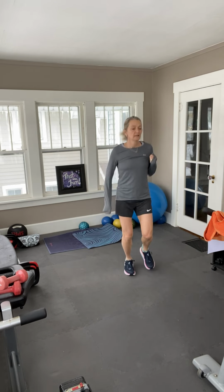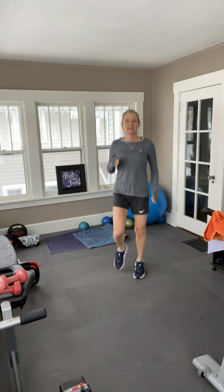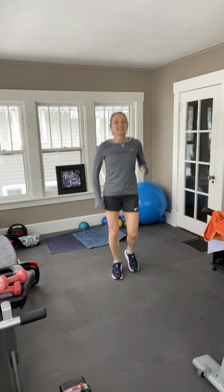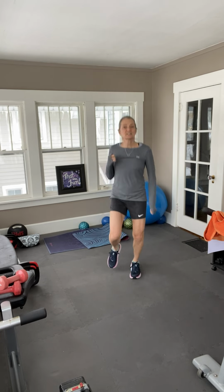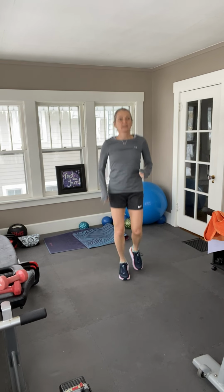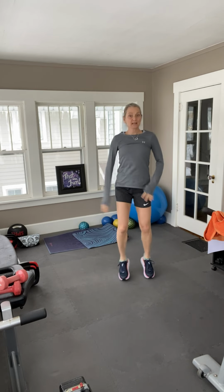So, those are our exercises. And again, each exercise will be divided or followed by 10 jumping jacks and a 20 second plank. I'll do the timing for you, but if you want to do this on your own at some point, you'll just need a timer.